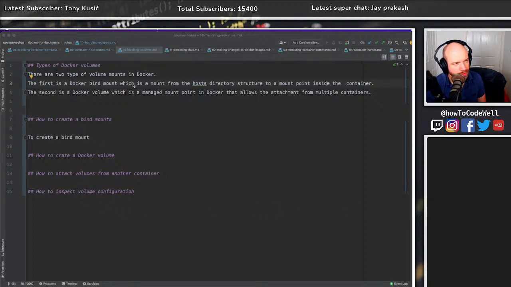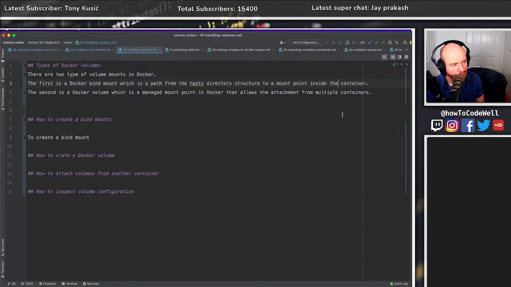The first is a mount from the host's directory structure. Is a path. Here we go. The first is a Docker bind mount, which is a path from the host directory structure to a mount point inside the container. That makes more sense.